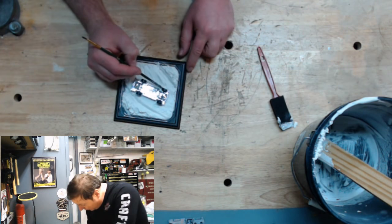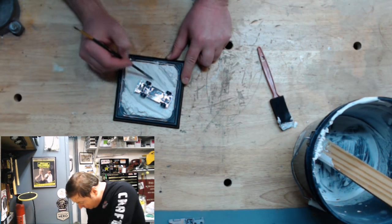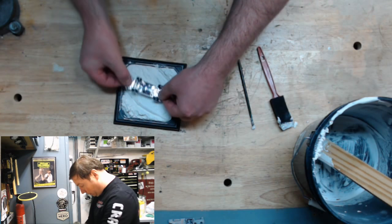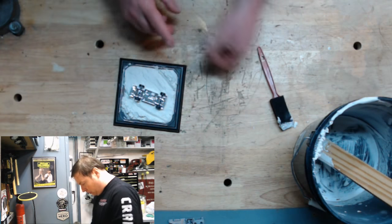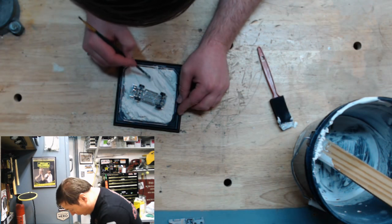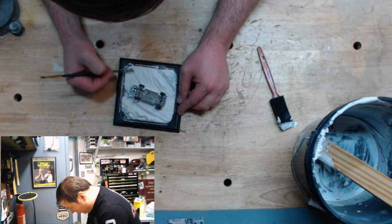So I kind of scratch in some tire treads here. Actually, sometimes you got to make the noises. Yeah, we want to do something like that. I think. Yeah, we want right there. Dig those out. Okay. Let's dig those in.